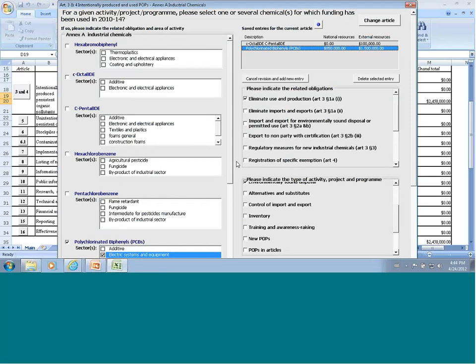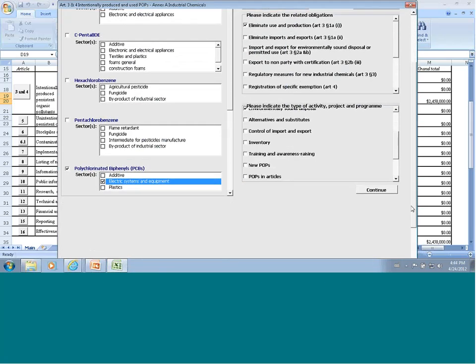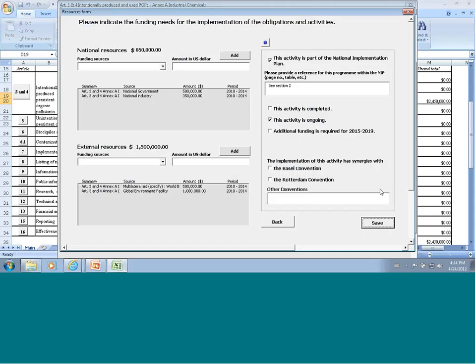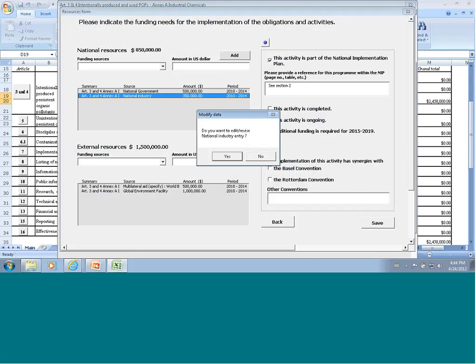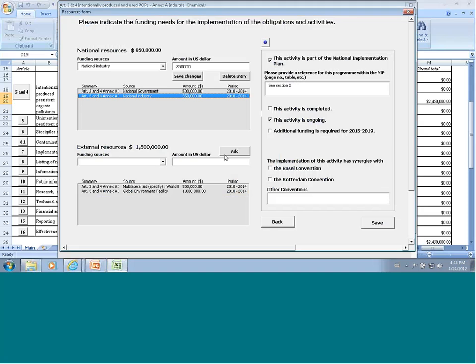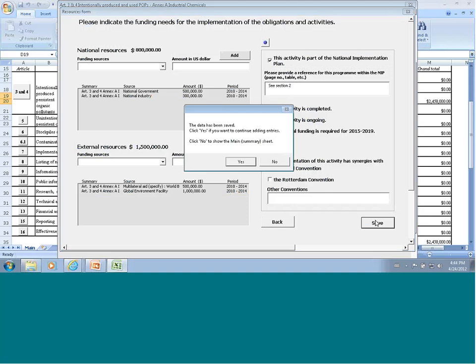Here you are in the PCB entry, and if you want to correct, for example, the amounts here, because the national industry only contributed 300, you can do that at any time. Save the changes, and save the changes again.